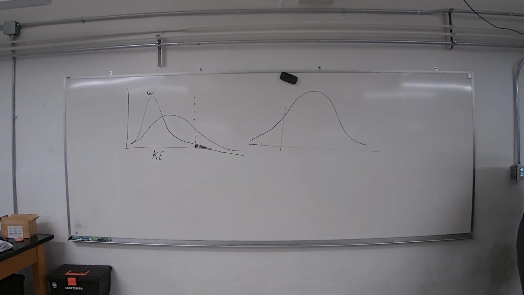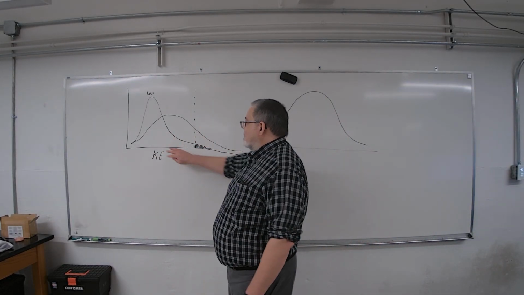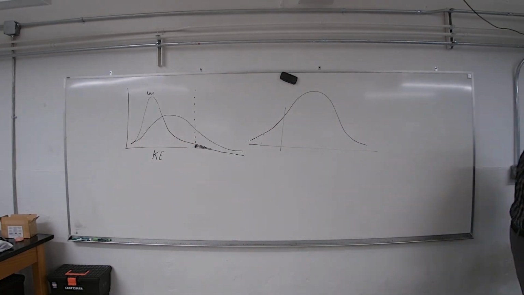So that kinetic energy curve, it's kind of non-intuitive, but if you think about it a little bit, you'll see what I mean. That little bit that's crossing the line for the low temperature is representing evaporation, and this higher temperature, that's kind of representing evaporation too. And you have to ask yourself, what does this curve look like when you actually get to the boiling temperature where everything boils very quickly? Really, it's just a very flat curve with lots of area over here on this side. You still have some over here. It's always anchored over here.